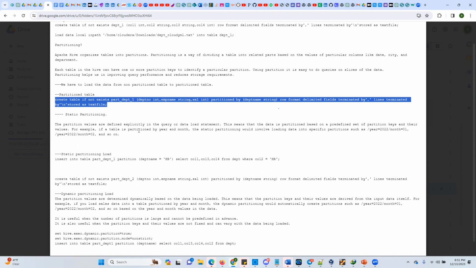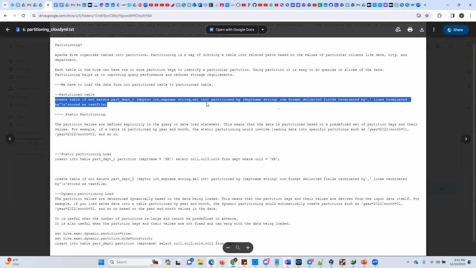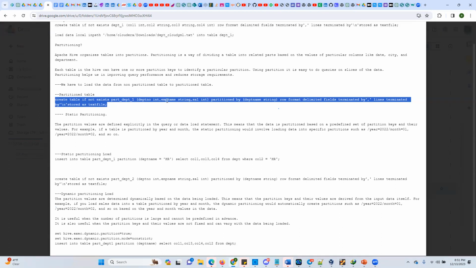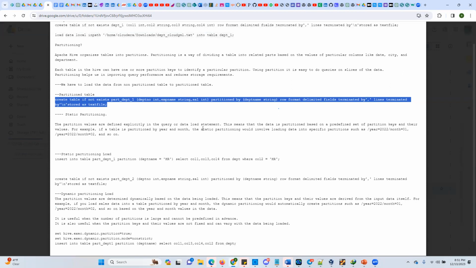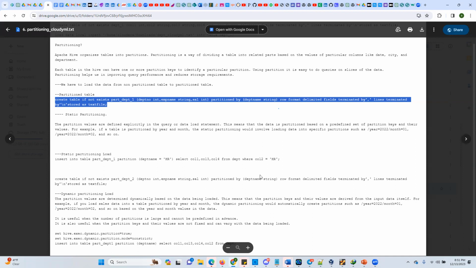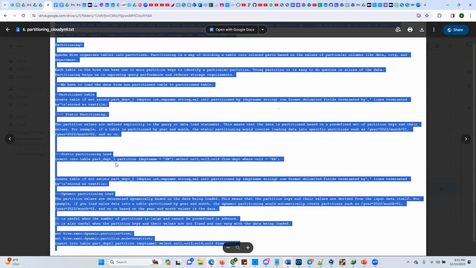So the same example we can use with dynamic or static, depending on the number of partitions. If the number of partitions is more, then we will choose the dynamic partition option. Suppose I have fewer partitions, I can use the same example with gender. If I have all employee data, employee ID, employee name, employee salary, and one partition column, gender, in that scenario I can go with static partition.